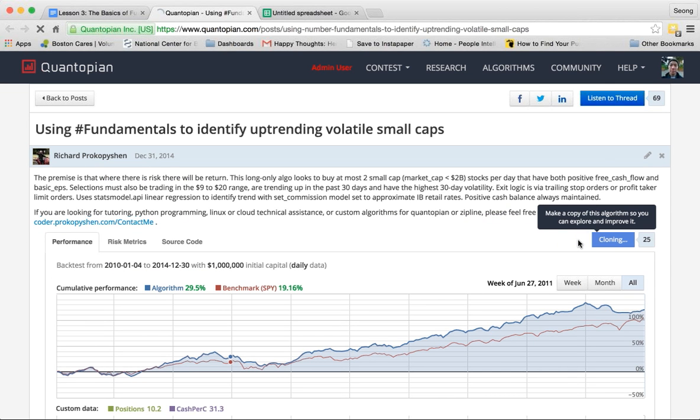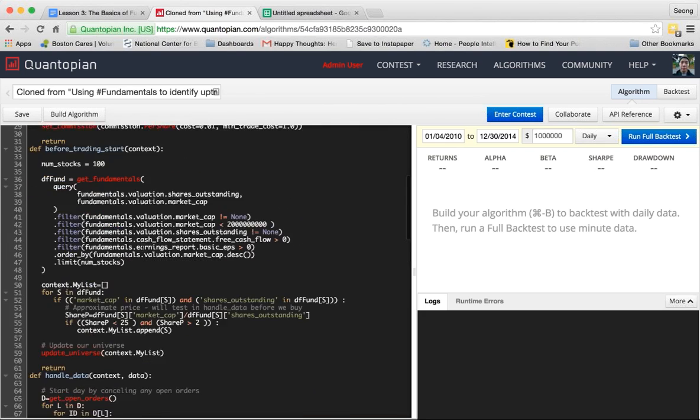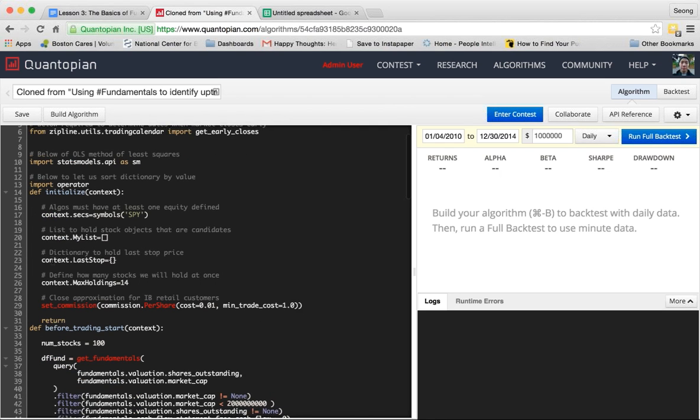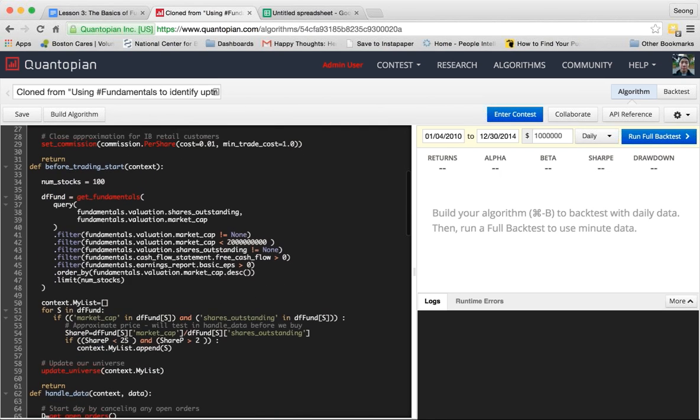So if we clone this algo, just like before, we have initialize, before_trading_start, and handle_data. In initialize, he sets the commissions. Next, in before_trading_start, he looks at shares outstanding and market cap, mainly to look at small cap stocks.